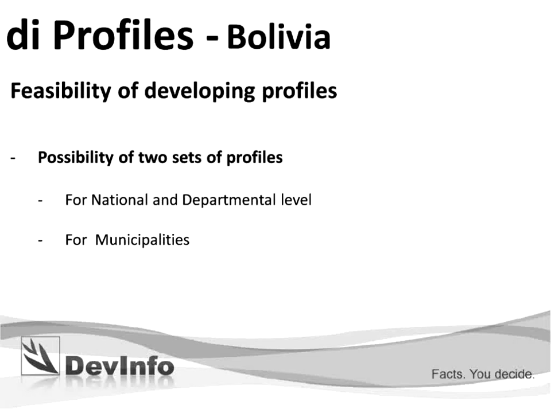An initial analysis of IUS and time periods suggests possibility of two sets of profile layout because data availability for the IUSs is the same at national and departmental level. In other words, at national and department levels, we have the same set of IUSs available, while it is different for municipalities, as it is clearly visible that there are additional IUSs at municipal level for which data is available. So there is a possibility of two sets of profiles, one for national and departmental level, and the second one for municipalities.